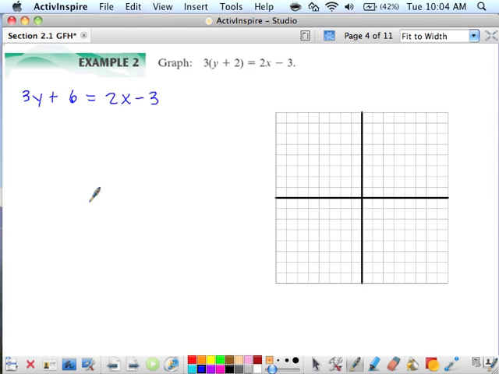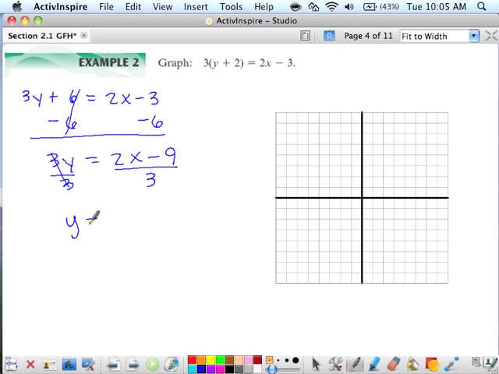Slope-intercept form is nice, though, because once you get it in slope-intercept form, that's what you can put into y equals on your calculator and graph and check. So it's nice that you always want to do that, because you're in the habit of solving it for y, and that will allow you to put it into your calculator. So I guess we can go ahead and subtract 6 from both sides. And we have 3y equals 2x minus 9. And then divide everybody through by 3 for a final slope-intercept form of y equals 2/3 x minus 3. So that is slope-intercept form.